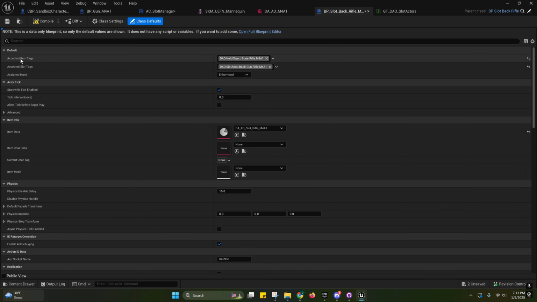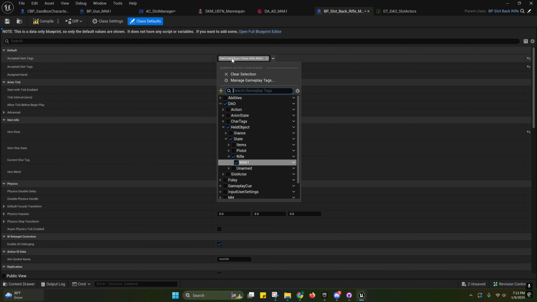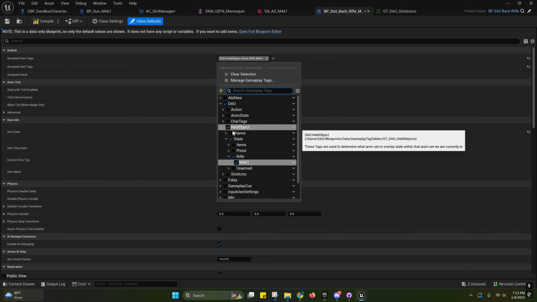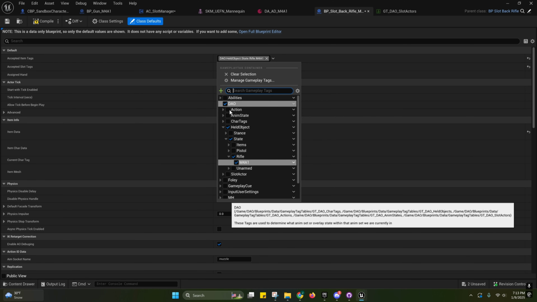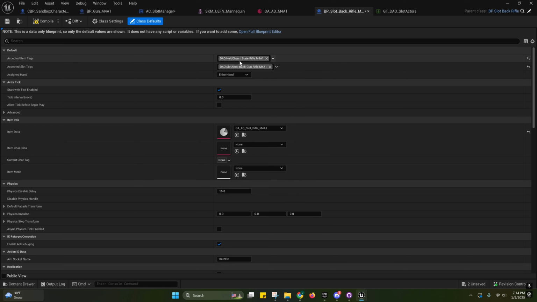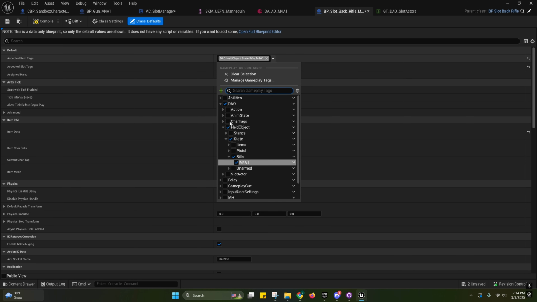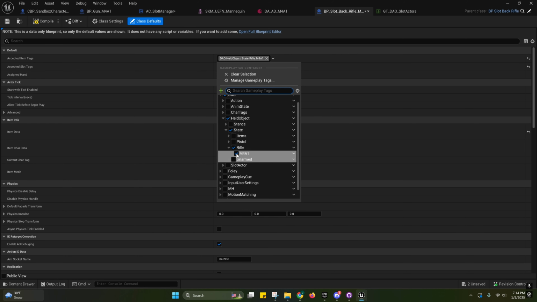So if we come over here and we see the item tags, it's already set up to not require an exact match for these. And that's all based around how things are categorized. So if you create a gameplay tag, it's important that you create properly structured gameplay tags like this right here. Maybe you can think of a better way to structure these yourself. That's cool. I'm not saying that the way I did it was the best. It most likely isn't, in fact. But I'm going to explain to you.